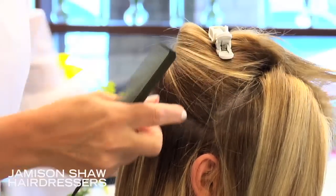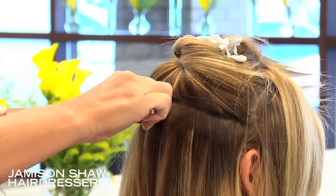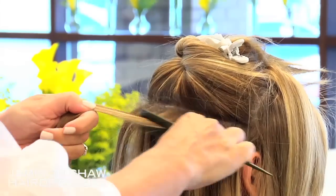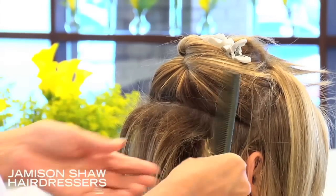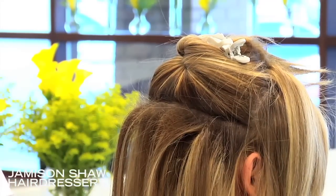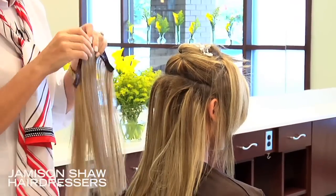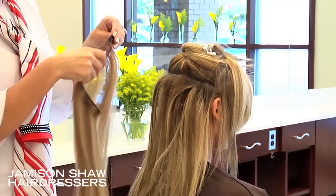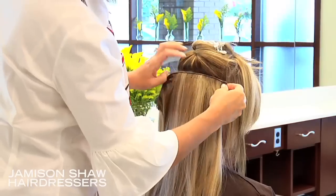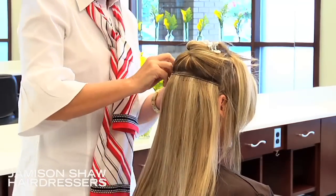Starting on the right or left, you begin again tapping three times in order to build the anchor in which to put your hairpiece. This also gives the hair a lot of volume, so when the hair is dropped down, it looks thicker and the layers lay nicely into the hair extensions. This, of course, is the longest piece that you're going to put into the hair. Start directly in the middle and apply the first piece, and then wrap from one side to the other.